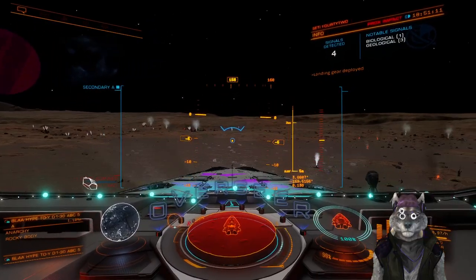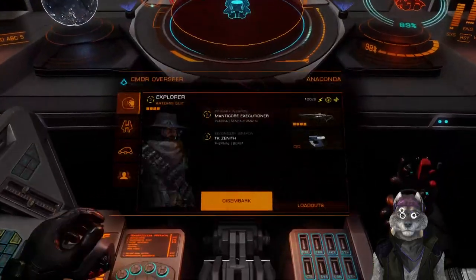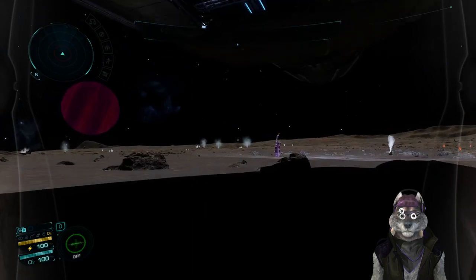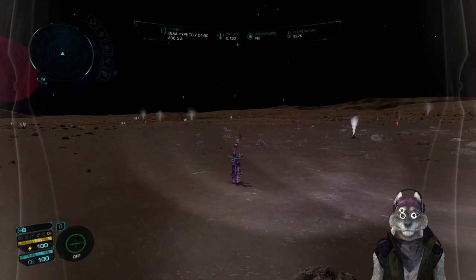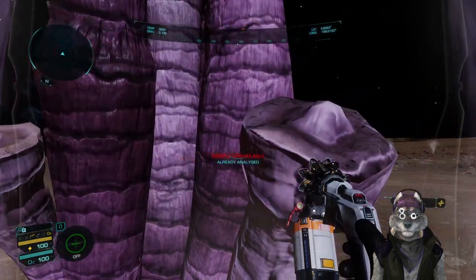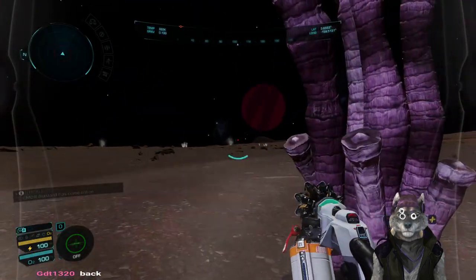Got a lot of volcanism and vents here. Landing gear deployed. I'll leave the SRV. It's probably going to be the same as the last lot, but let's just go out and see. Yeah, they're a light purple. The others look like a more dark purple. Already analysed. Well, this is a much better location for the screenshot than the last one.